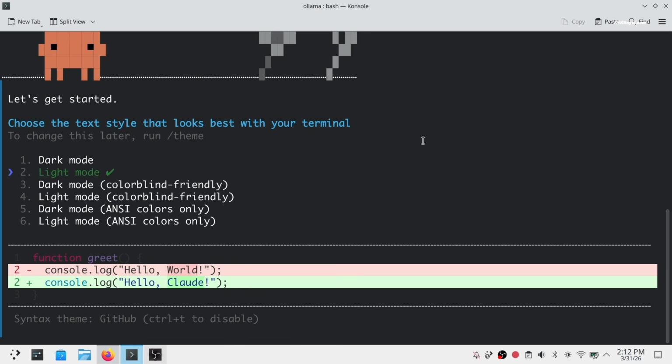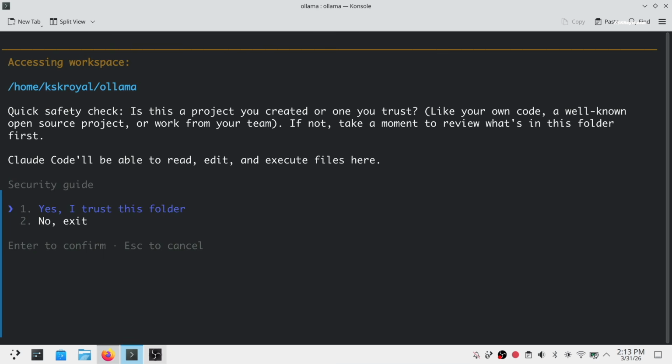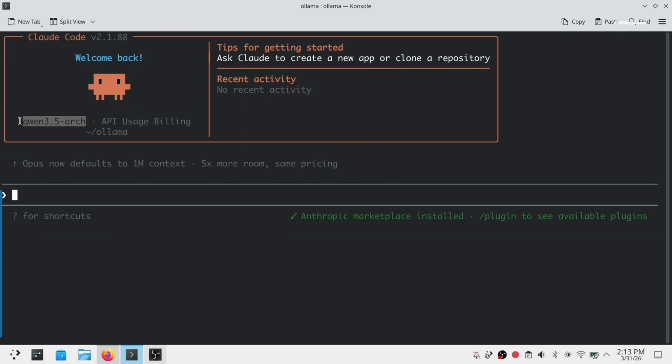You will see the Claude setup screen. Just go ahead and choose your theme and trust the workspace. And just like that, Qwen 3.5 is now running locally with Claude Code. Now let's test it with a simple prompt.